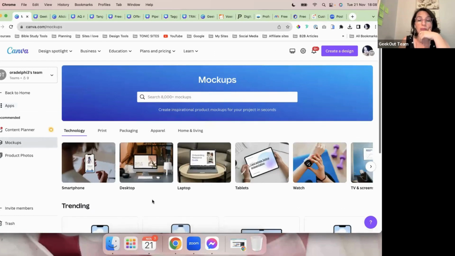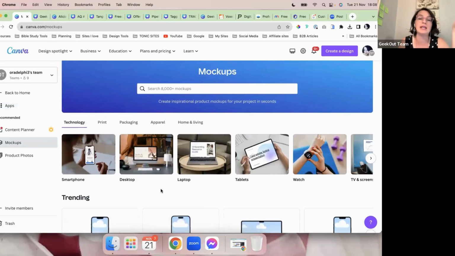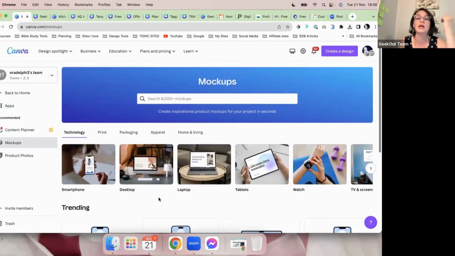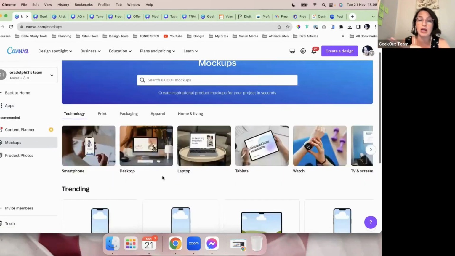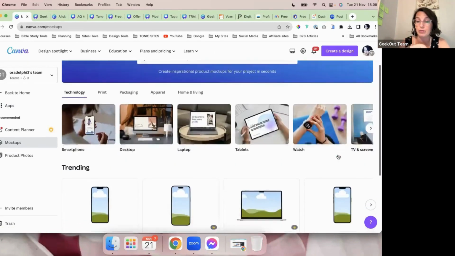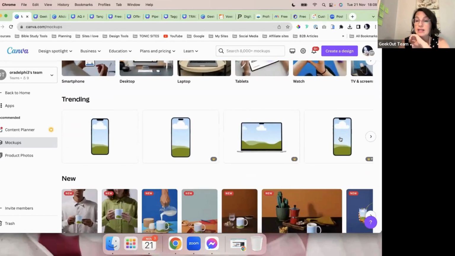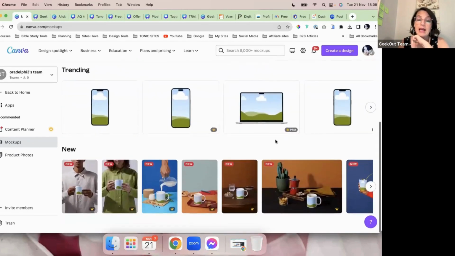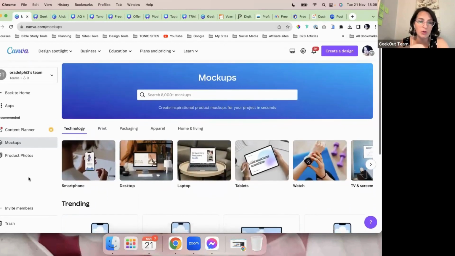So what's great about Canva is they are continually expanding. And I think their whole goal is to become an all-in-one platform, which I really love because I like things to be easy and I want to do everything in one space and move on to the next thing. I don't really like playing around on different platforms. So you can just go to the apps and type in mockups and you will find quite a few different ones. You will find the little frames, that's part of the elements. And then I'll show you guys where to find the Smart Mockups.